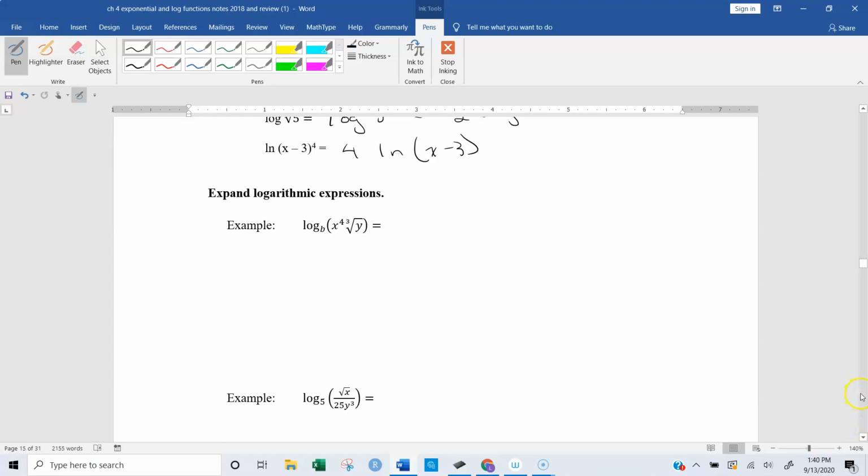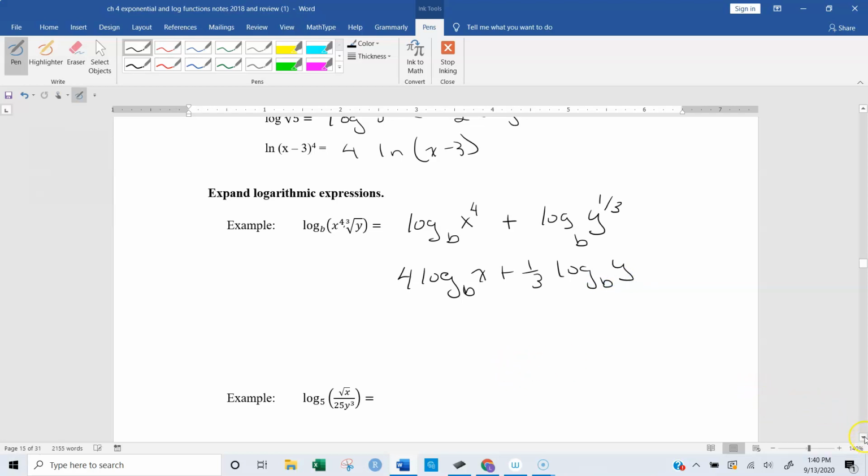Now we're going to put all of this together. So we have to read from left to right and see what's going on. Well, this is x to the 4th times the cube root of y. So we're going to write this out first as addition. So we have log base b of x to the 4th plus log base b of y, and we're going to change this to its fractional exponent because that's what we need it to be in. Now the exponents can go in front. Remember our power rule? Log base b of x plus 1/3 log base b of y, and that is as expanded as it can get.